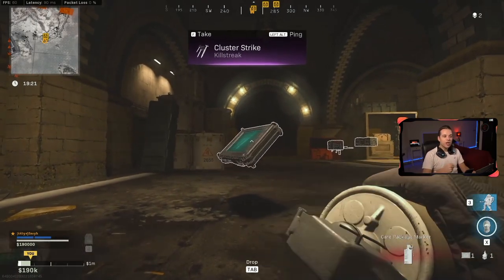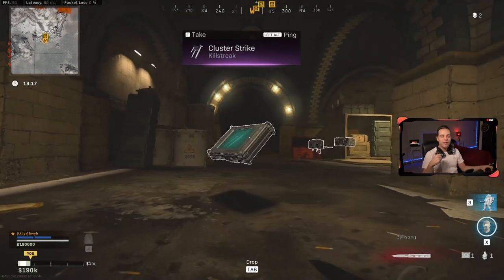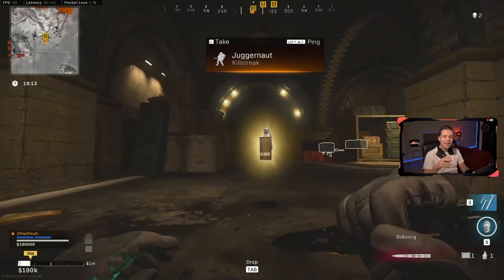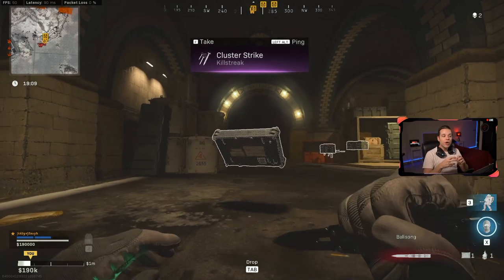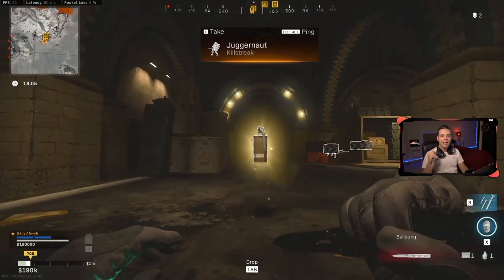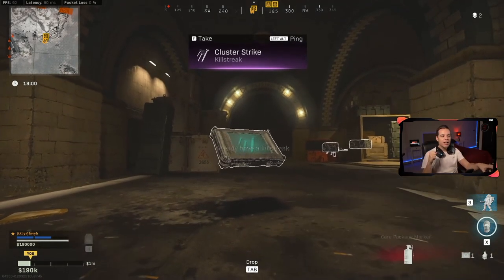And before the Juggernaut appears in my hand, I have to press F, because I'm playing on PC. I have to press F to try to pick up at the same time the kill streak that is on the floor, in order to stay with the grenade of the Juggernaut in my hand, and the grenade of the Juggernaut is going to appear as well on the floor.